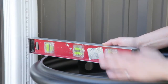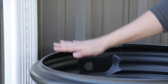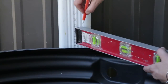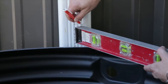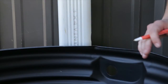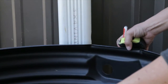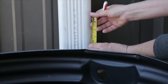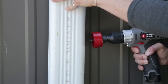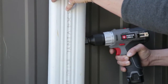So you want to use a level here to make sure that wherever you're going to drill into your downspout is level with essentially the top of the rain barrel. And then you'll want to mark that location on the downspout and then measure 2 inches below that. The center spot between the 2 lines that you've drawn is where you'll center your drill bit.